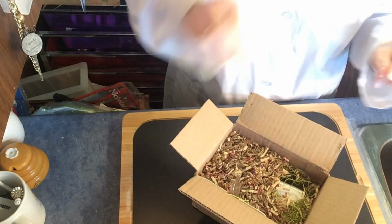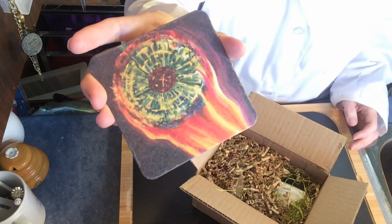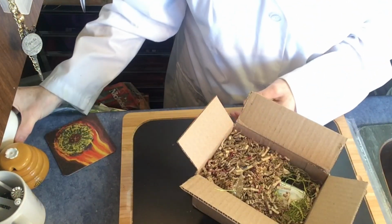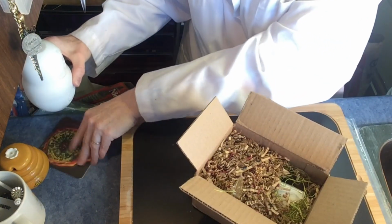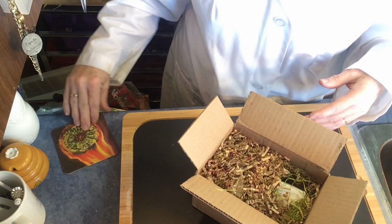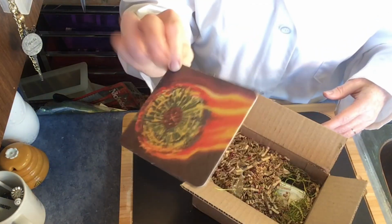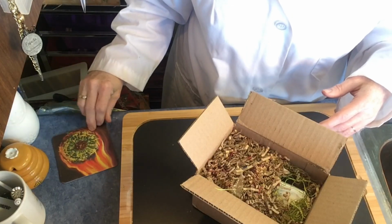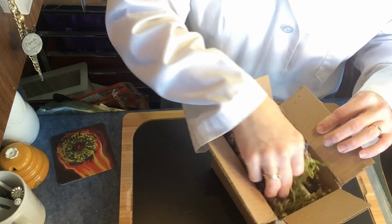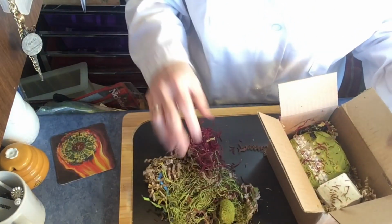So this is a cute little coaster, which I can totally use right there. Let's move it so I'll let you guys see it for a while, and then I'll leave it here. That is the coolest functional business card I've ever seen. That's wonderful. All right, so we've got some beautiful botanicals. Ooh, I can use that in a few fun things.